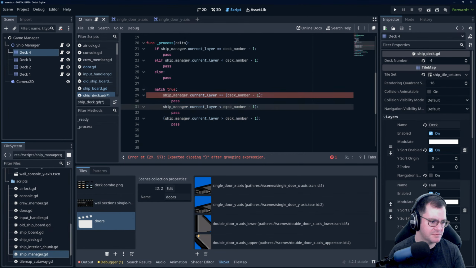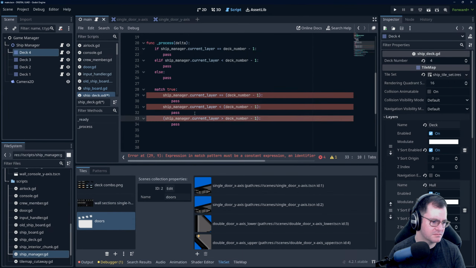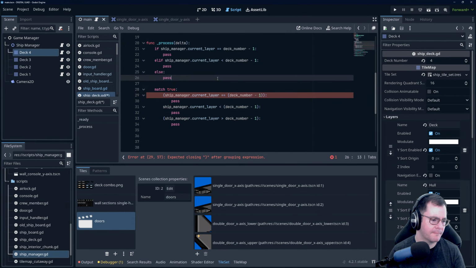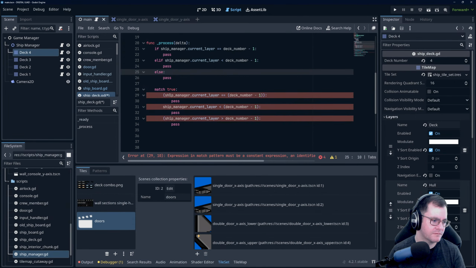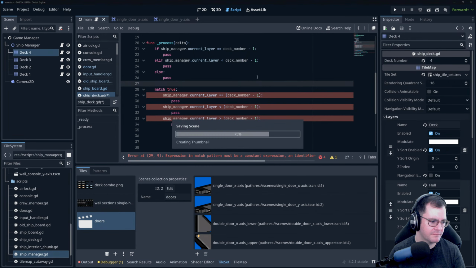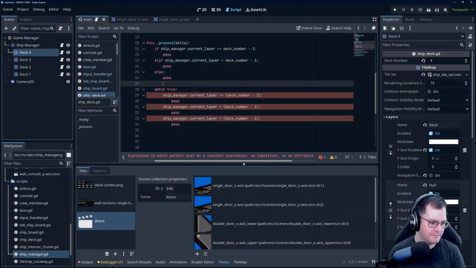Is that really where the problem is? Yeah, it doesn't seem to love this in any form here. Constant expression, identifier, or attribute access.